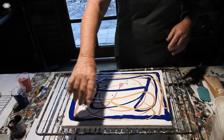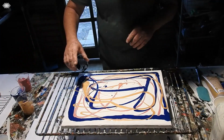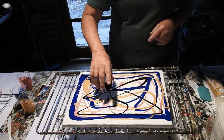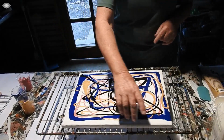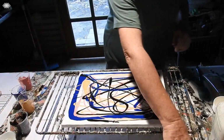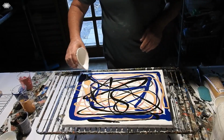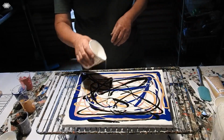You can swipe these with a cloth. I'll show you the cloths I use later. Or you can do it the way I'm going to do it with a spatula, which I quite like. And you try to get your colours over the top of one another, if you can, so that you get the pretty cells. This white, it was, wasn't it? Yeah, that's the one. Not that I need that white, I don't think, but it'll be nice.